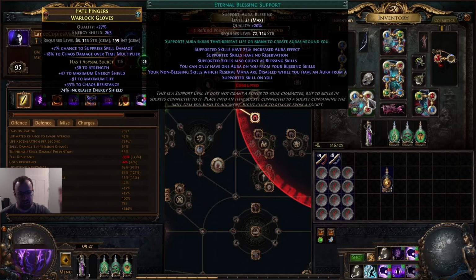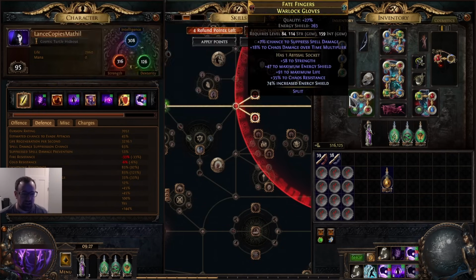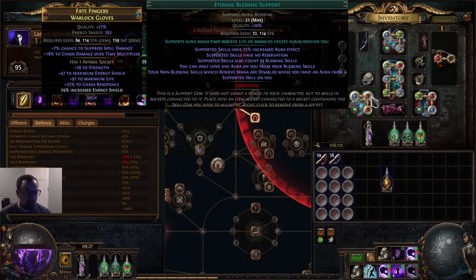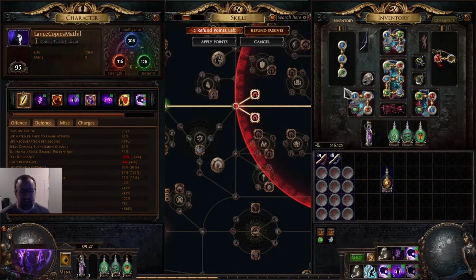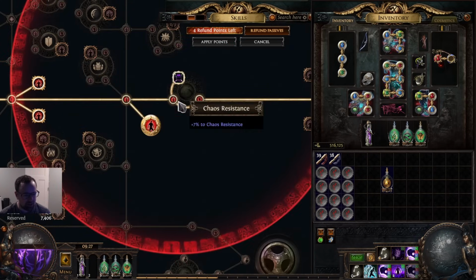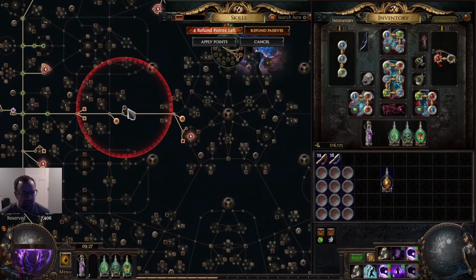On our Purity of Lightning, we get to go Eternal Blessing, which allows us to have an Empower on it, which makes us easily get to the level 23 mark. I could have just had a 20/20 Purity of Lightning and that would have worked. So we get the max res, and then we get a bunch of aura effect from the Eternal Blessing and the Sublime Vision, which means there's a lot of free lightning res, and then you just need a little bit of extra res on gear between chaos res, which you get from the Bog Witch Ascendancy, and then theoretically, I also have chaos res from the Doryani Jewel as well.